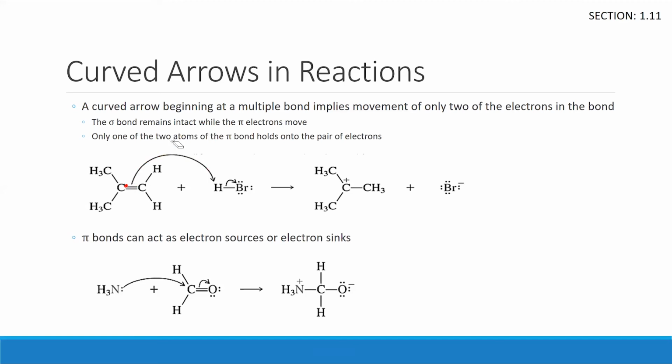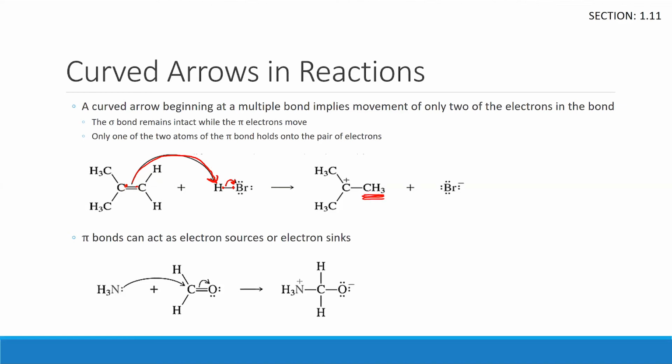And you can see that they are being donated to this hydrogen. That means that we are now making a bond, moving those electrons to that hydrogen. And in doing that, so again, we're forming a bond between this carbon and the hydrogen. And as it occurs, the electrons between this bond are then going to be moved to this bromine, breaking this bond. So where did that hydrogen go? You can see it was picked up right here.